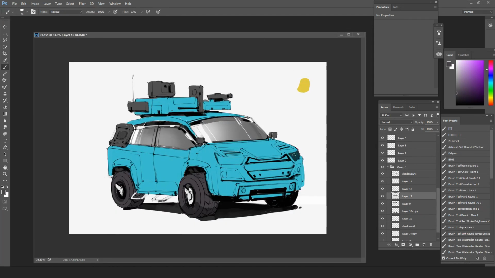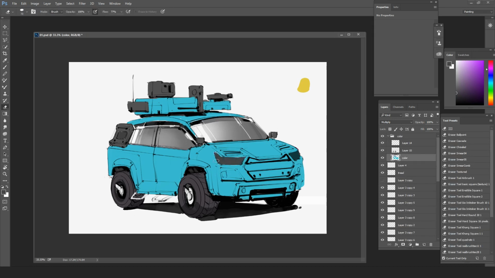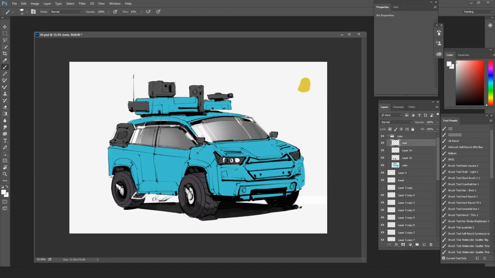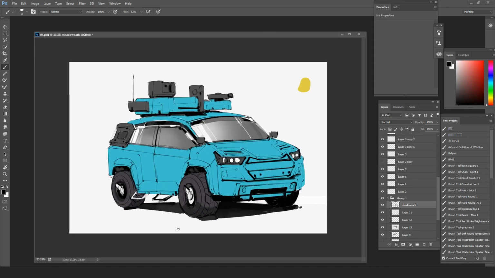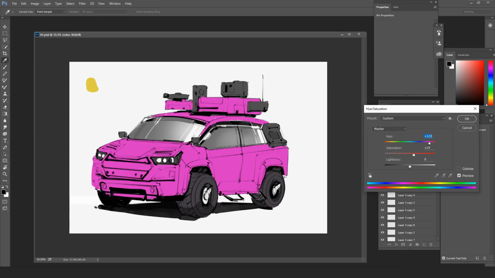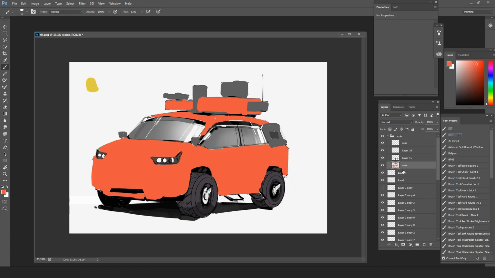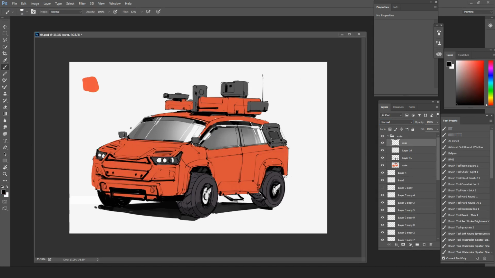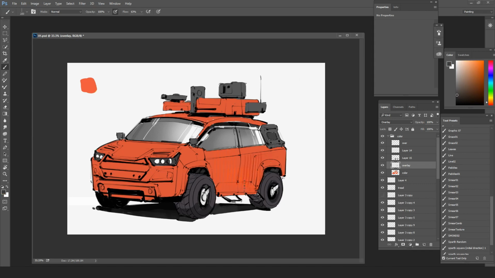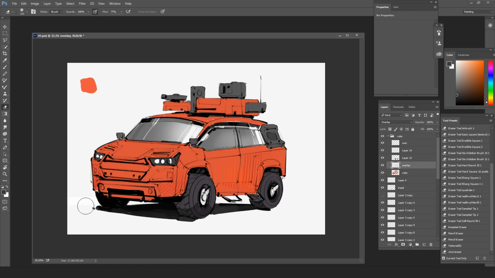You're just jumping back into the values, adding some darker tones to the headlights here. And here is where I make the adjustment to the red paint job. And then just going back and reinforcing the line work a little bit. Going in with a texture brush, adding a little bit of detail to the paint so that it's not just completely this flat red here.